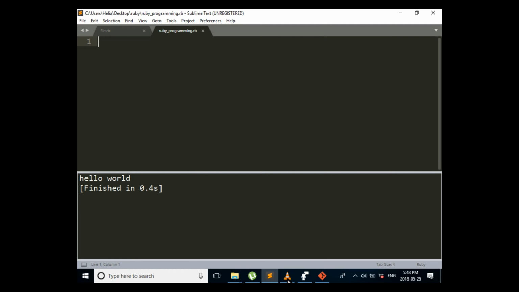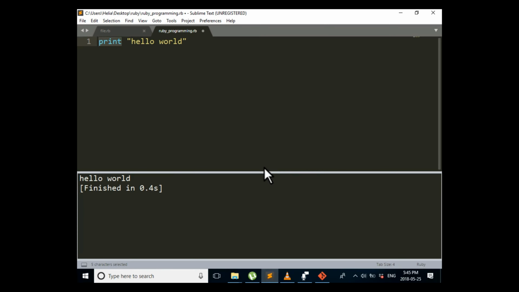In this tutorial, I decided to put all the necessary things that you need to know in Ruby programming together. This is almost everything that you need to get started. The first and most important thing that we need to know is about print. Print helps you to put any instruction, any word that you want, and display it in your output.